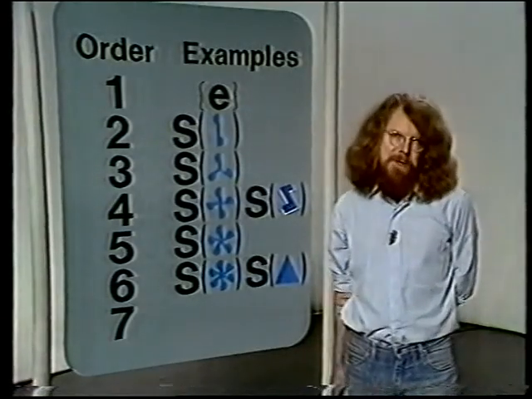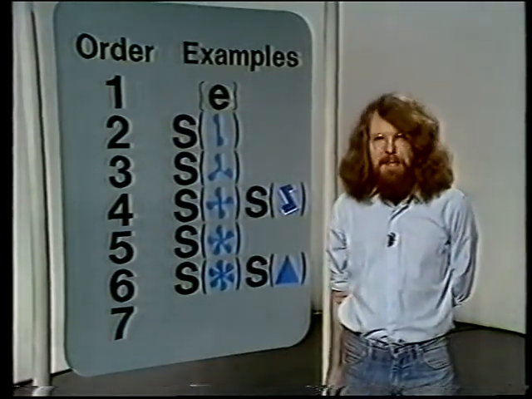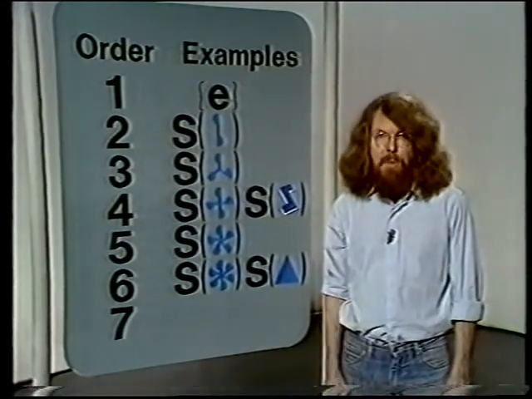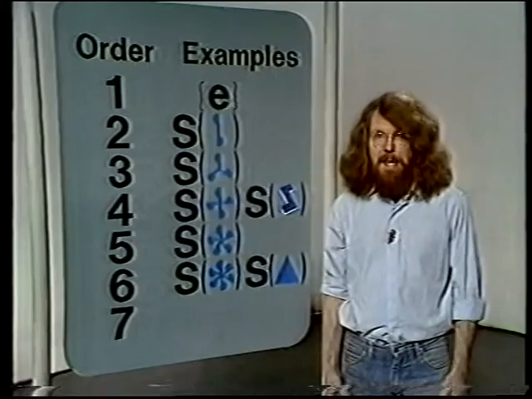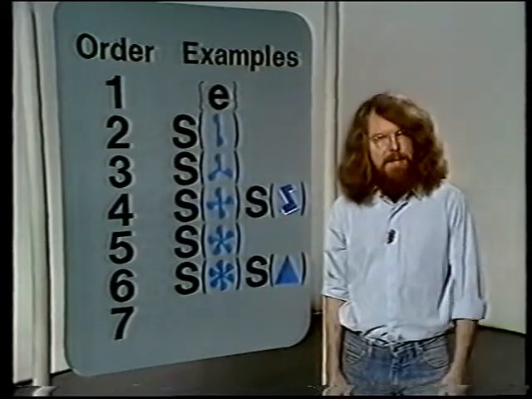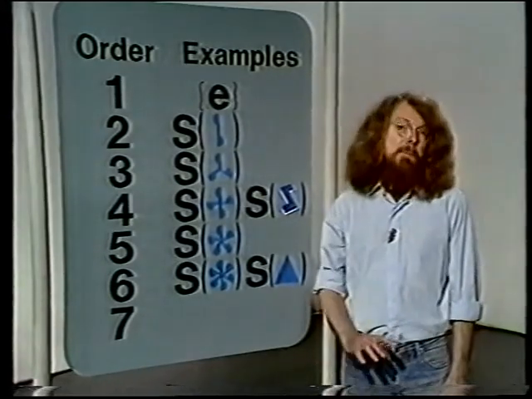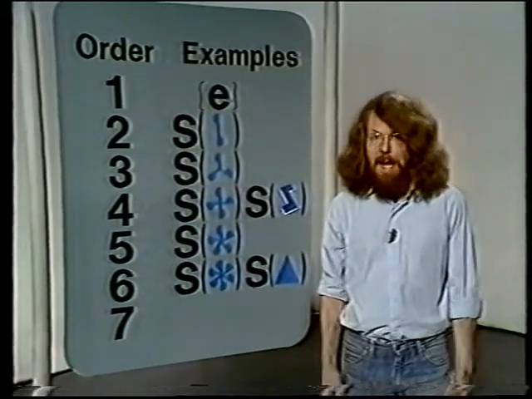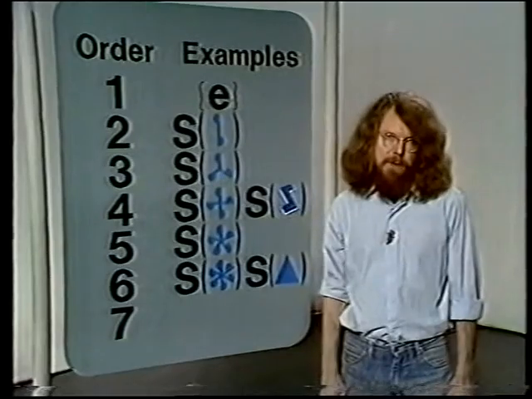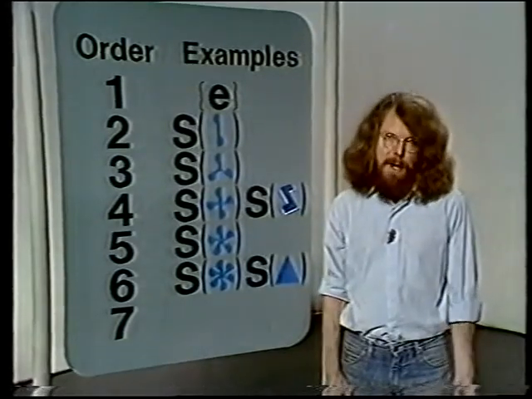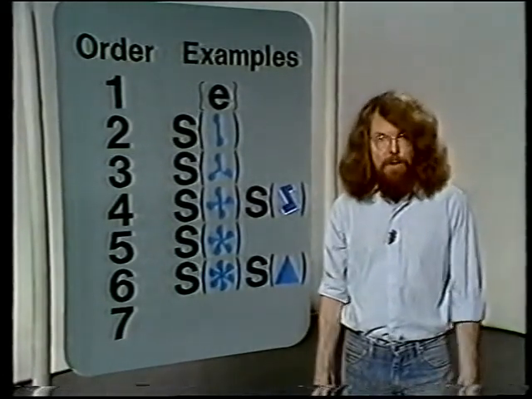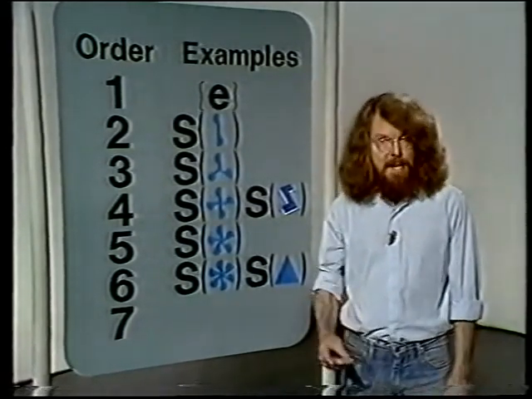Well, how does that help us with our group of order 1979? Well, you see, 1979 is a prime number, which means it doesn't have any factors, except, of course, for 1 and 1979 itself. So we know immediately from Lagrange's theorem that any group of order 1979 can't have any subgroups, except, of course, for the trivial subgroups of order 1 and the whole group itself. Well, that doesn't prove that there's only one group of order 1979, but it's the key.